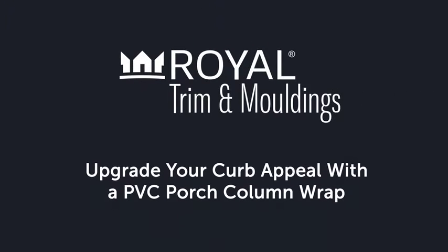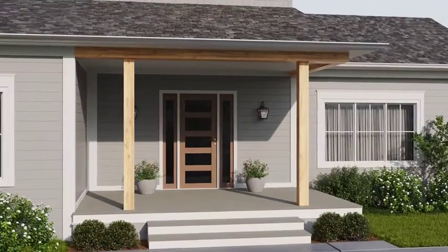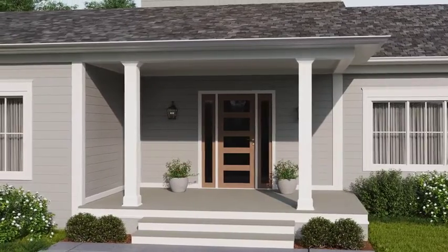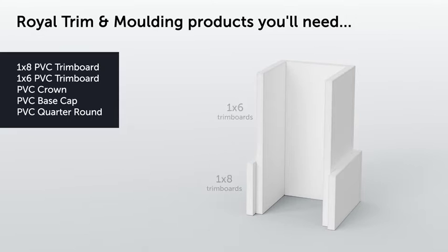Westlake Royal PVC trim and moldings add beauty and character to match your home style without all the maintenance of wood. With products available in a variety of profiles, thicknesses, and lengths, a project like a porch column wrap is a snap. We'll be making columns, bases, and capitals for each post, using butt joints and miter joints.